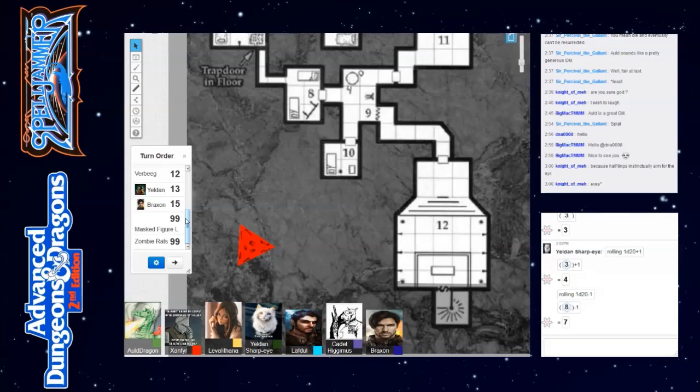Okay, Braxon, your turn. Braxon's going to try and take out the remaining rats. Okay. That's one hit and one miss, I think. So one of them is 7. Indeed. So there is just one rat left.